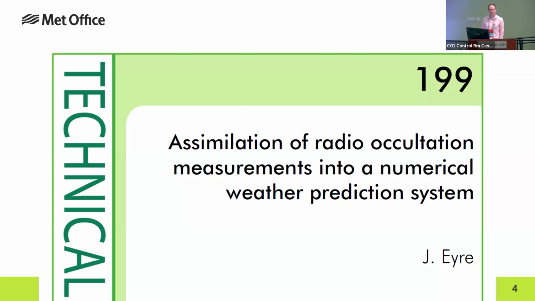Now, because he'd come from just this work looking at the direct assimilation of satellite radiances, he was very much attracted by the idea of assimilating bending angles rather than refractivity profiles from a retrieval, because a lot of the issues that you have with assimilating a retrieval from a satellite radiance apply then to the retrieval of refractivity. It's still doable, but there are issues there. So it set out a whole load of thoughts on how you would do it in a practical context.